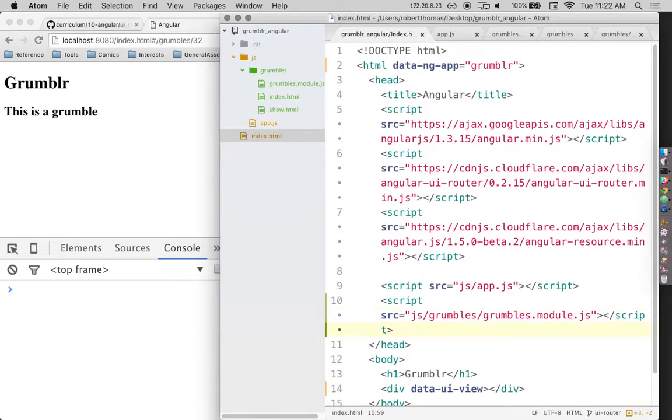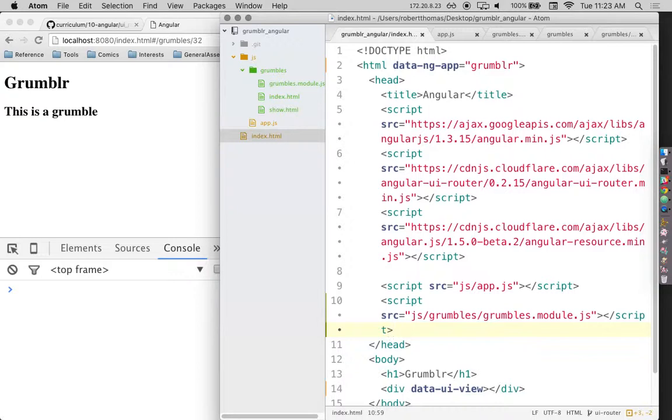When the browser runs app.js, how does it know what Rumble is? Really good question. I don't actually know, because that's Angular underneath the hood.